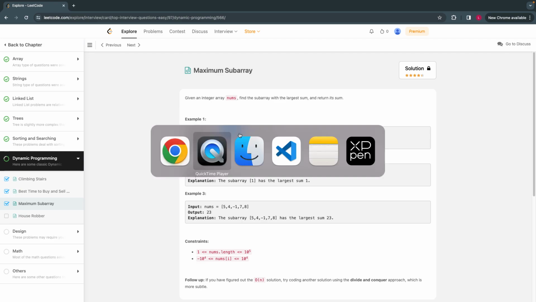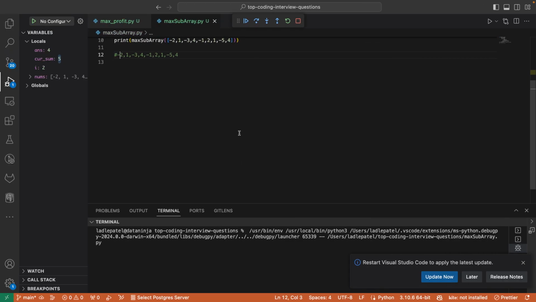Let us go through this example. I start with -2. I'll take the first element and then try to add 1. So obviously this becomes -1. -1 is less than 0, so I'll ignore it. Then I take the next element. Again, this is the first element, it's less than 0, so I ignore it. I don't proceed.